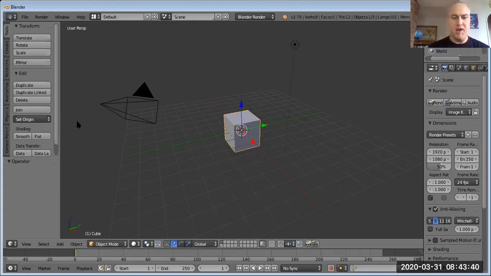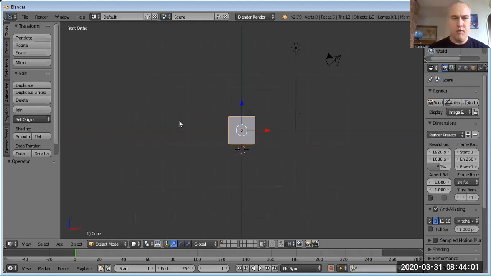But basically what I need to do now is, if I come into a Blender file, one of the things we always want to remember is that we want to go into orthographic view. So on the numlock key, we're going to press the number 5 to change to orthographic view. And we are going to go into front view. So I'm going to be in front orthographic view.